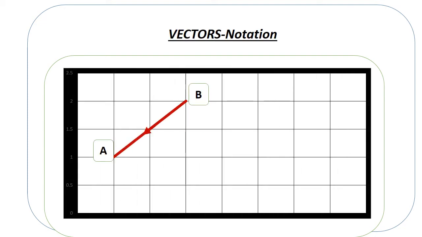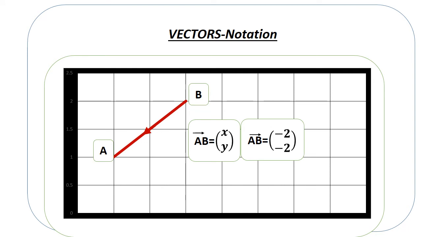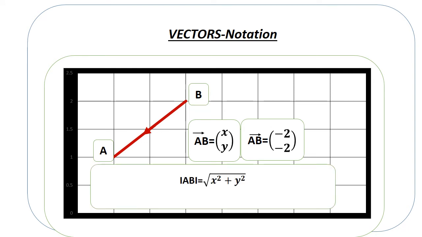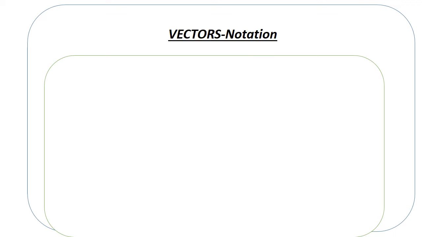What is the magnitude of this vector? We discussed that the value of this vector is -2, -2. With that, to find the magnitude, we just have to put -2 where x is and -2 where y is, and we're going to have 8. If it's paper 1, you can just finish there, square root of 8 units. If it's paper 2, of course, you have to leave it in 3 significant figures, as is advised when you're writing an exam.